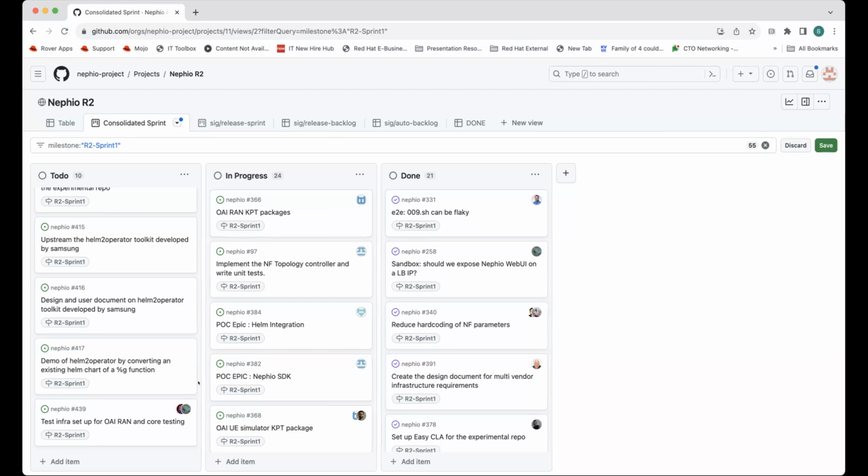So the reason I don't think we can move on is that this is one of the biggest landings for R2, the OAI packages. That is not something that can be delayed, so we can't release without it. Any blocker for that would force us to ask for an extension. Right. So Tal, we could do two things here. If you want, we can go issue by issue on the board, and see where we are and how much time it takes. Or we can do the main things, such as the OAI RAN and core, get the time estimates, and then obviously get them from Victor about the test infra.